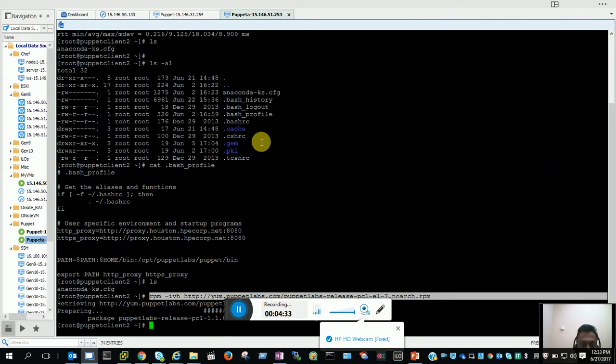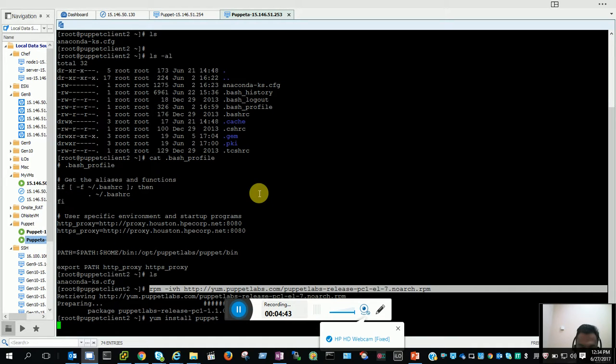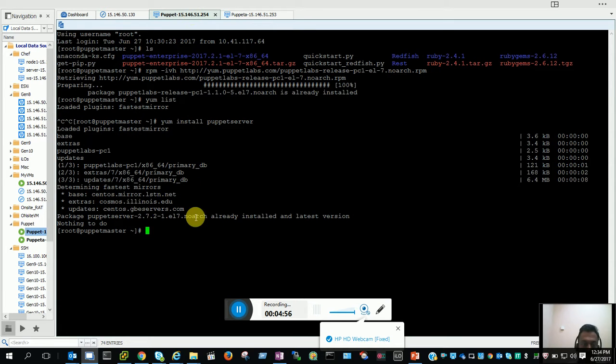Then same thing here, I will do yum install puppet only. It's a client. Since I already installed it, it said it's already installed for the Puppet server.